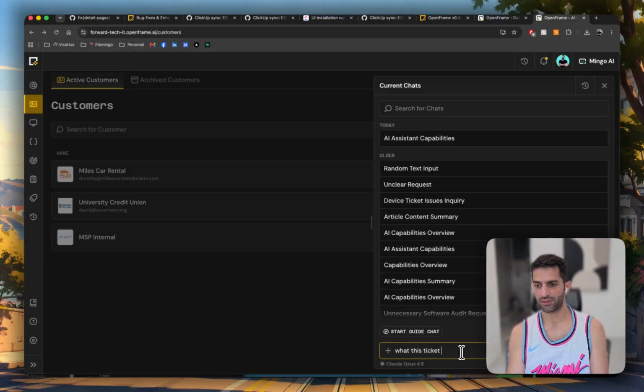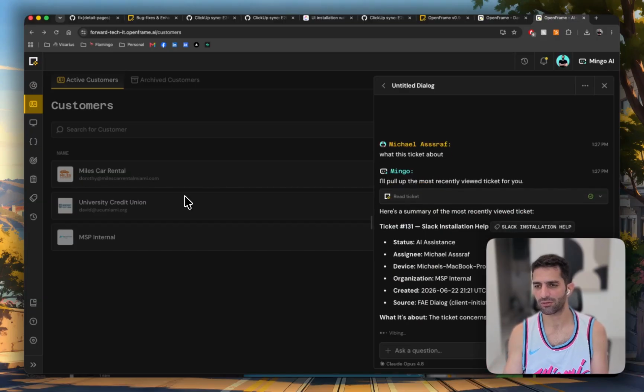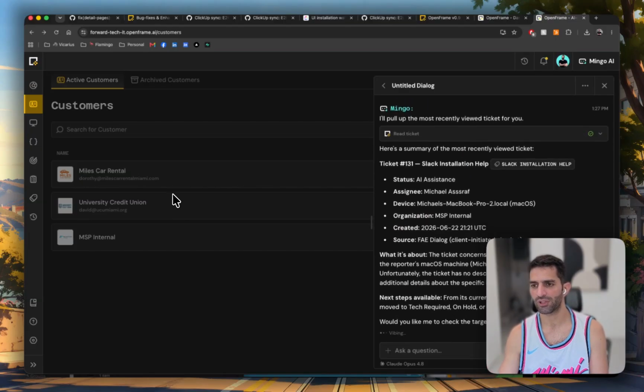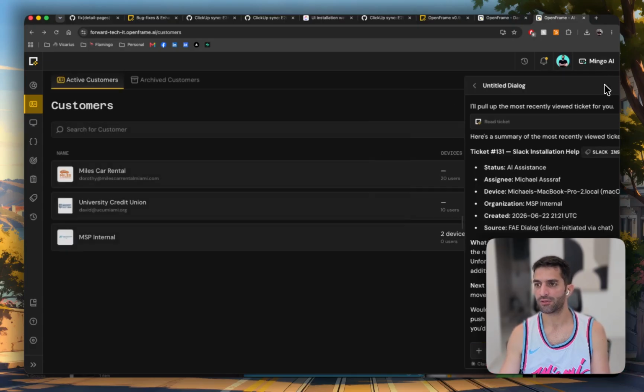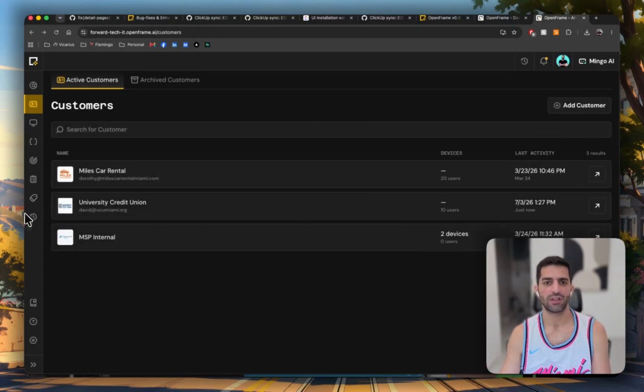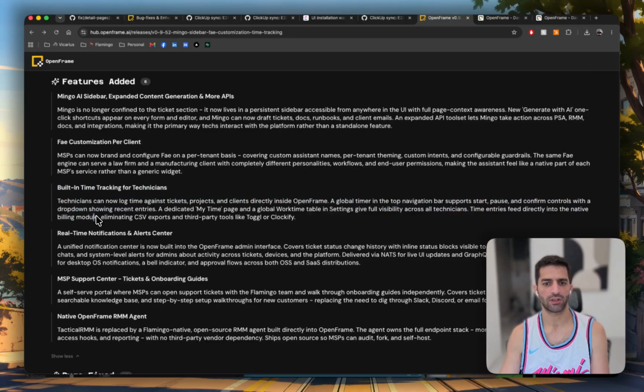What's this ticket about? You see, it knows to take it. I know it's a bit confusing because it's not visual yet, but you can ask on whatever screen you're browsing in the dashboard. So the built-in time tracking is the second very large thing that we did.